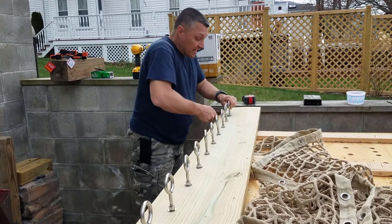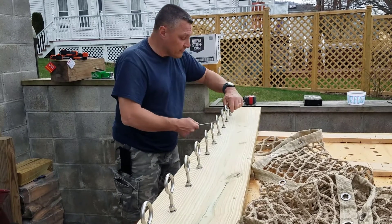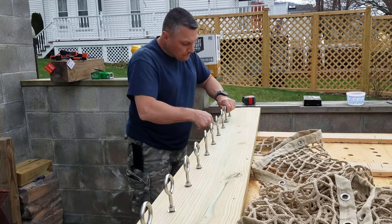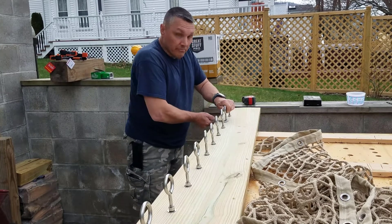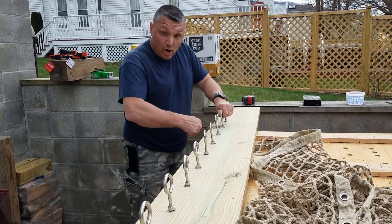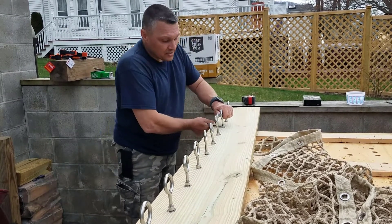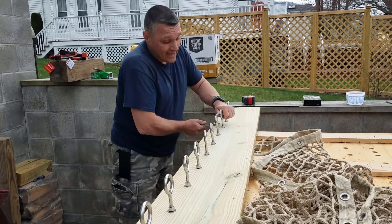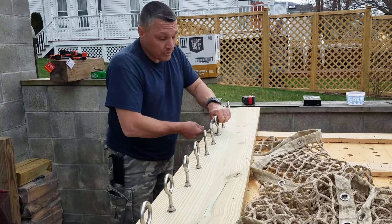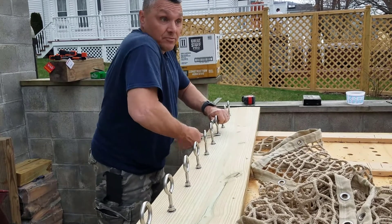On two of the others, I actually tightened them down as if it were the final installation, and I shouldn't have done that. Because once I've tested the system and get my final measurements — which will allow me to sketch it, create a SketchUp document with measurements — then I'll have to disassemble the frame, take all of these off again, and stain the whole thing a particular color that the homeowners have used on exposed treated lumber at their lake house. I don't believe I can stain these with all the hardware in place, because if it slops around it's just not going to look as professional as it should.